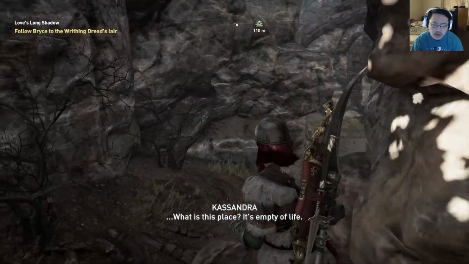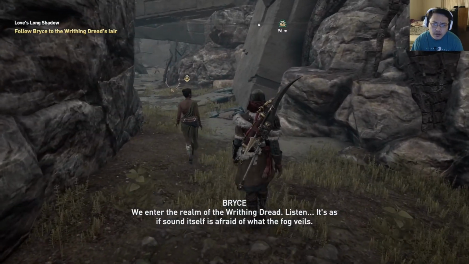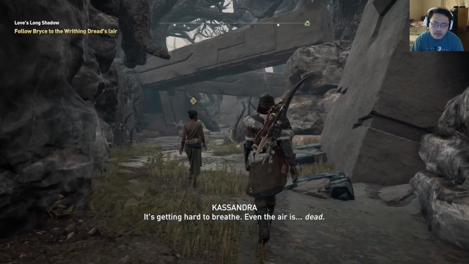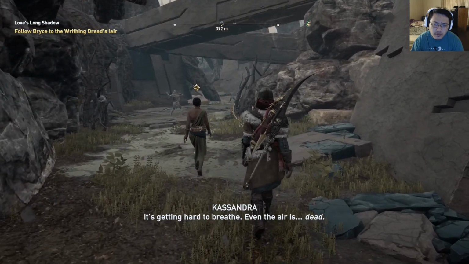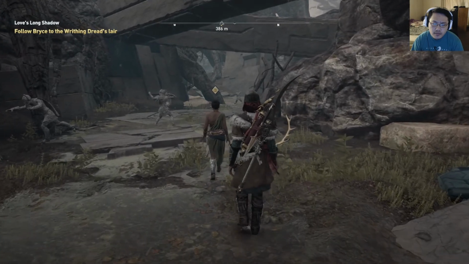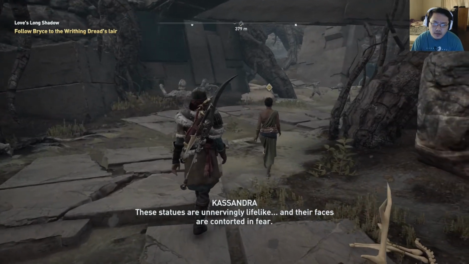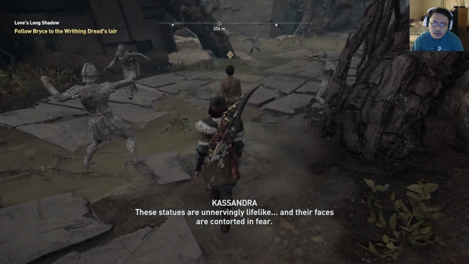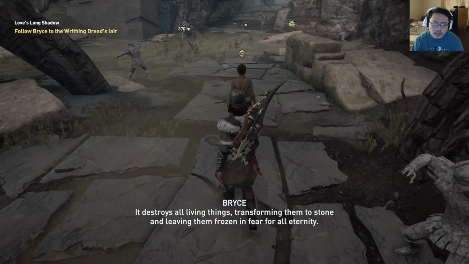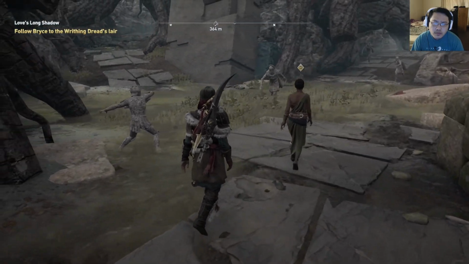It's empty of life. We enter the realm of the writhing dread. Listen. It's as if sound itself is afraid of what the fog veils. It's getting hard to breathe. Even the air is dead. Dead, I see. Is she turned to stone, I'm guessing? These statues are unnervingly lifelike. And their faces are contorted in fear. It destroys all living things, transforming them to stone and leaving them frozen in fear for all eternity.